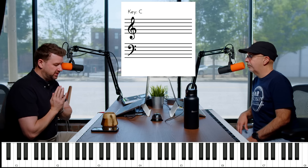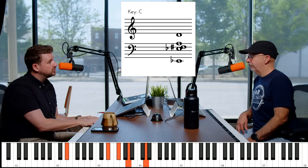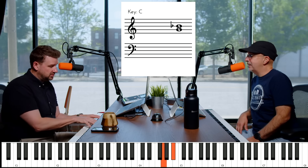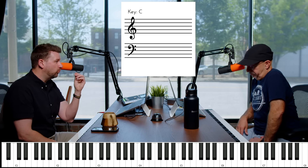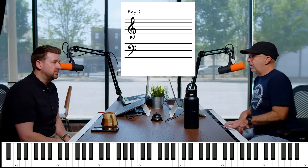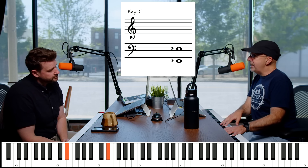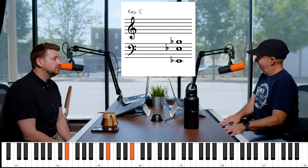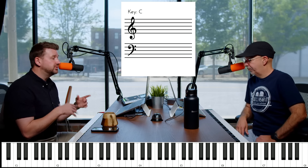This is also a good way to practice and get them in your hands. The diminished triad with that major third on top — the first way you might think about using this is something like Misty, starting on an E flat diminished: E flat, G flat, A, and then D — D is the melody. That's the exact same voicing we were just looking at. The tonic diminished begs to resolve to E flat major seven — G flat and A want to go up to G and B flat. You can think of it as D over E flat, D major seven — or in the first inversion as a C major triad. You'll sometimes see this in charts written as B over C or D over E flat, like in Spring is Here.